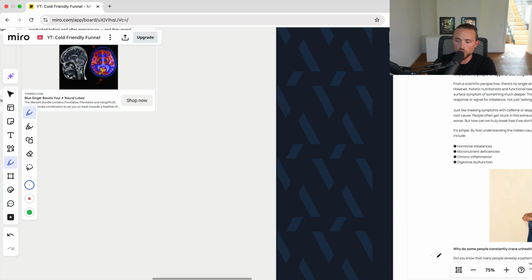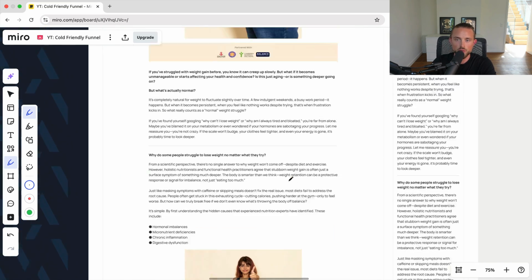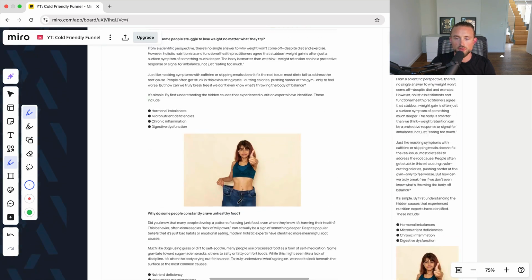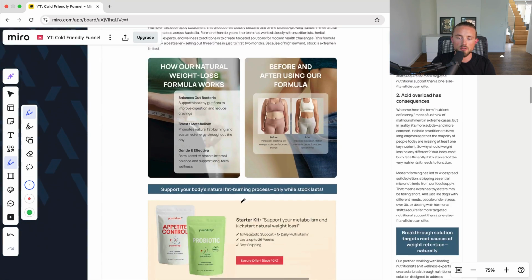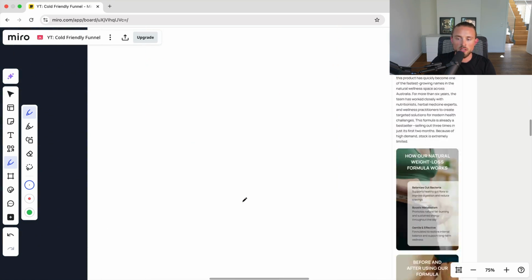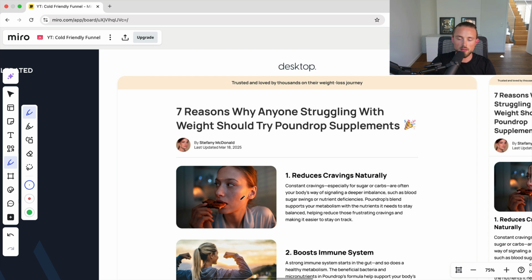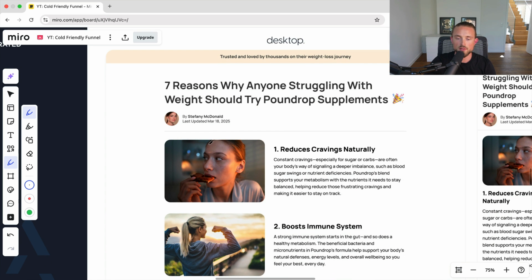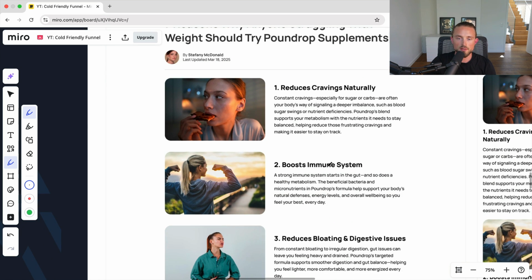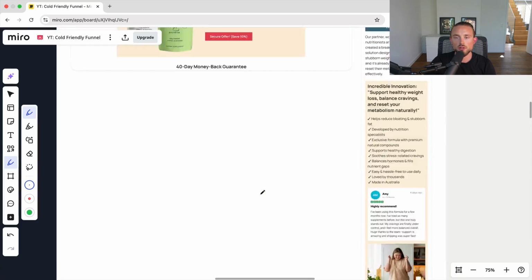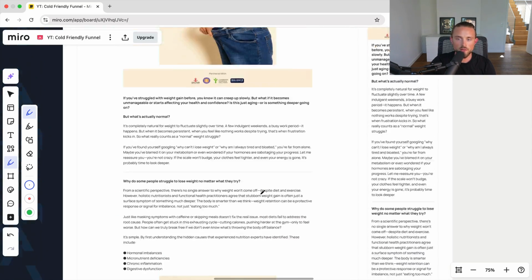Now, let me show you the two different variations of the advertorial that we used here. The first advertorial is really a point of view advertorial. So I'm just going to show this high level. This is the general advertorial flow on desktop and on mobile. And then the second advertorial is more of a listicle that you've probably seen before, like 7 reasons why this target audience is obsessing over this new product. And both of these have the call to action at the bottom. Now let's dive into the first advertorial.